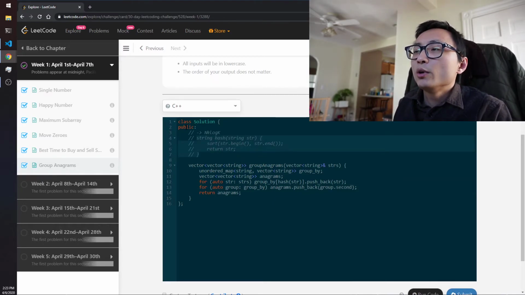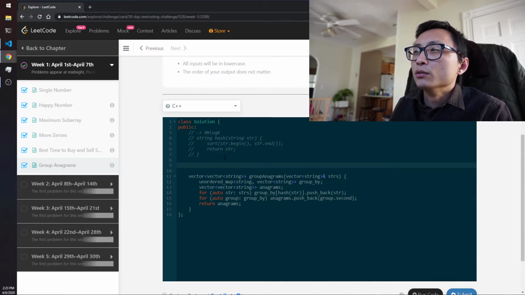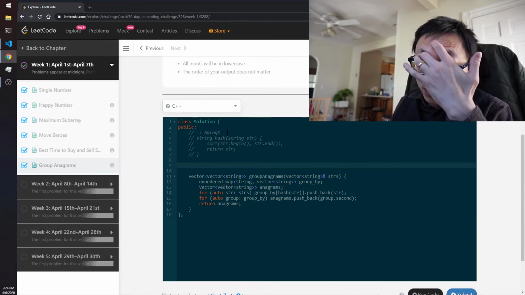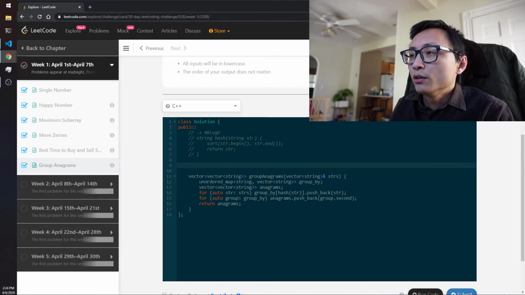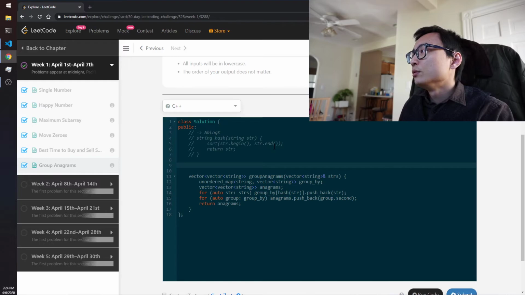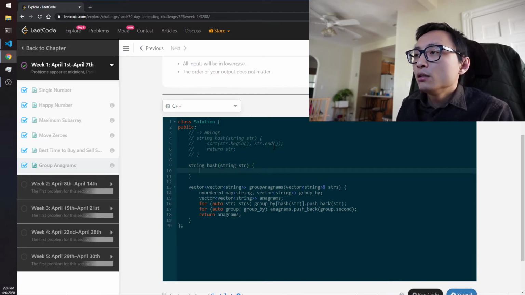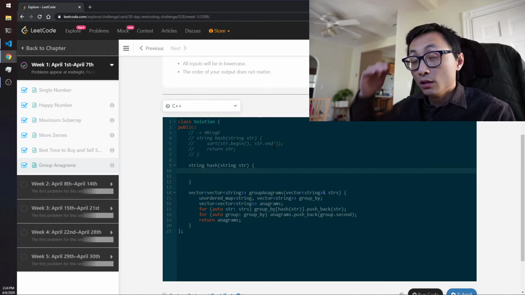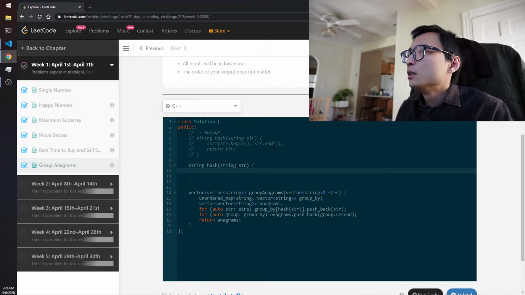But the better way is to create a better hash function, which will just return a frequency count. So that we will do. The input is still the string. The output is also going to be a string, indicating the representation of the key.